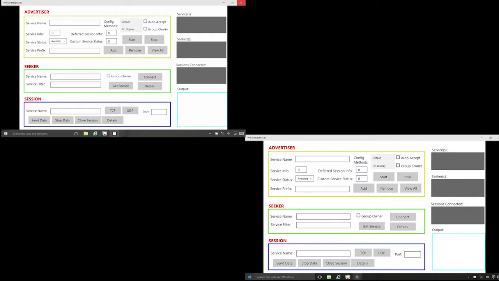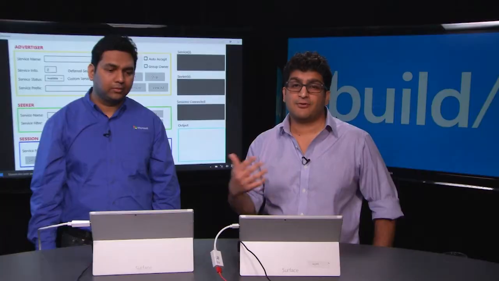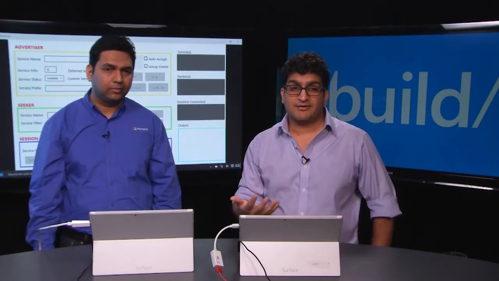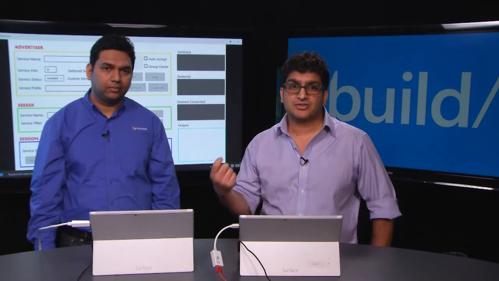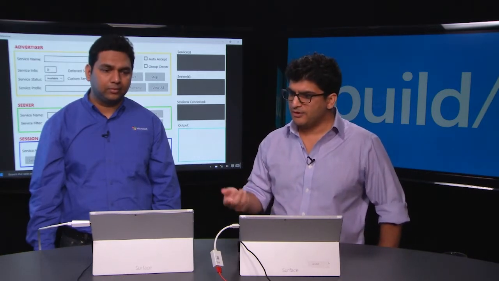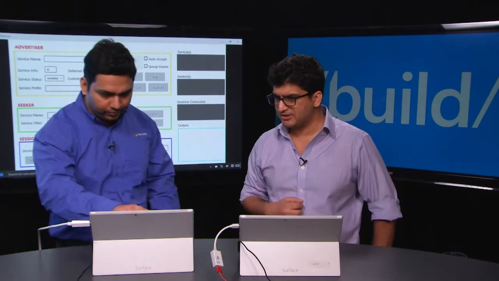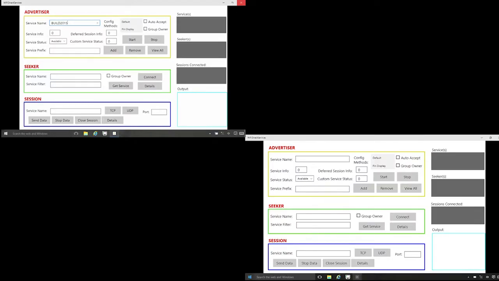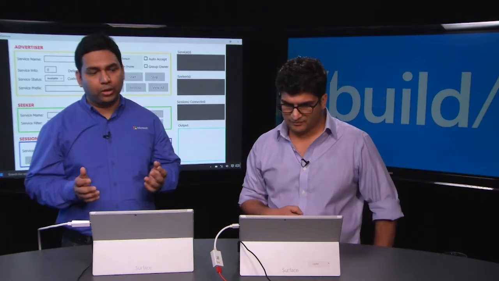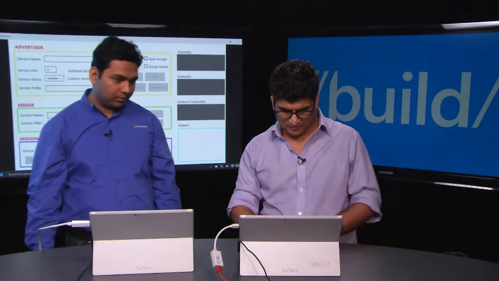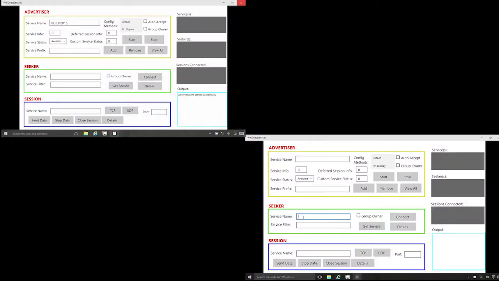What we're going to show you now is Wi-Fi Direct Services. In the previous demo, one PC found another PC. But with Wi-Fi Direct Services, you can actually find a service running on the PC. So Vishal, why don't you go ahead and let's create a build service on your PC. And is that advertising itself now? So my PC is advertising the build 2015 service, and it's available for other seekers to discover it and connect to it. So Yatharth, why don't you discover my service and connect to it?